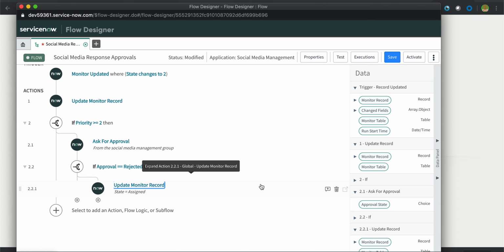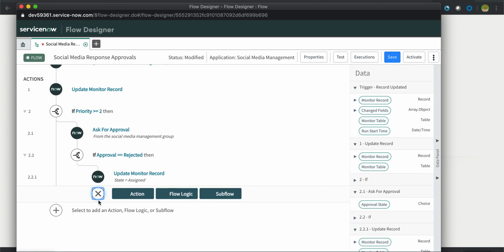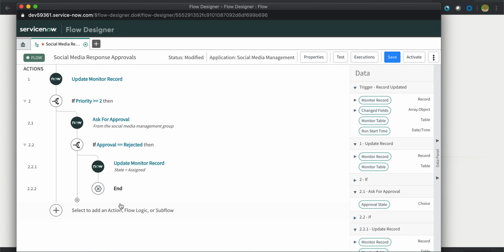Okay, we're done with that. Last but not least, we need to have the end for this one over here. We need to add an end. You can select this one, and then add the end. Here we go. That is the end. Always add an end, because once you open something, we need to close it. Now we have the flow over here.